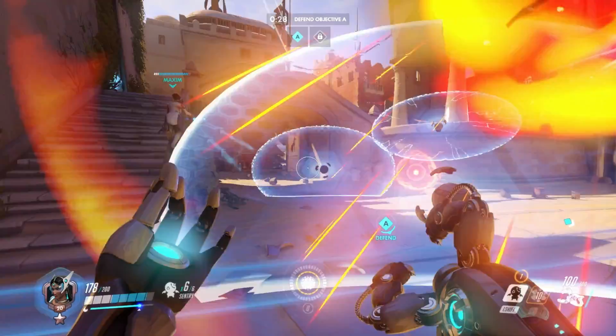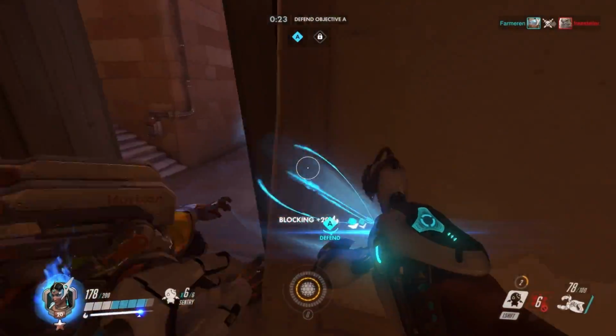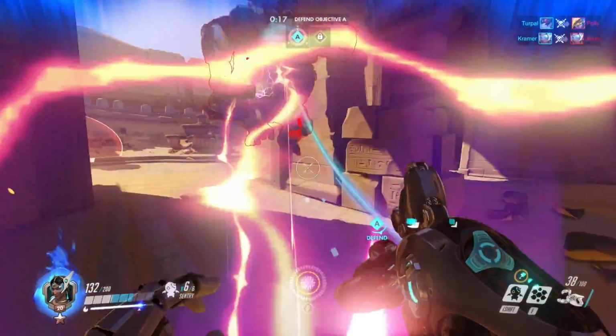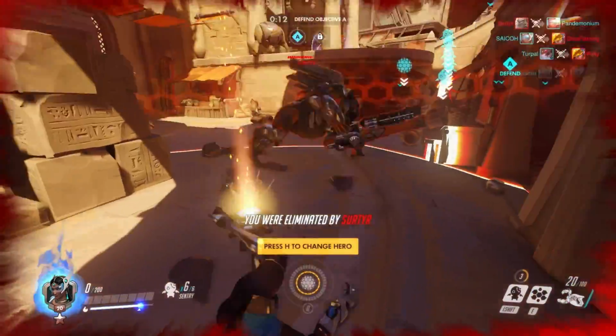That is so potent, and over time, that extra damage the enemy team will have to keep doing is going to add up so much, and it's going to make Symmetra so irritating. And honestly, I think finding the shield generator is probably going to be more important than finding a teleporter. That's how strong it is.